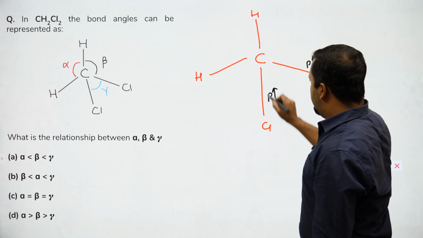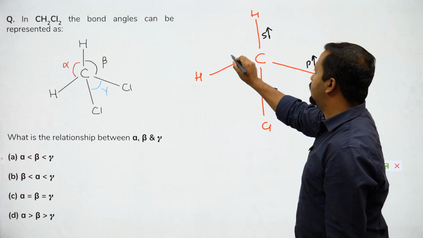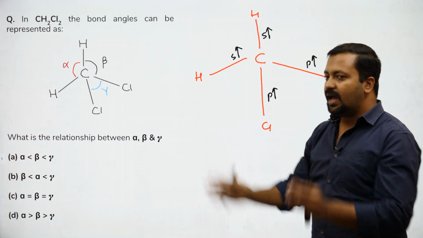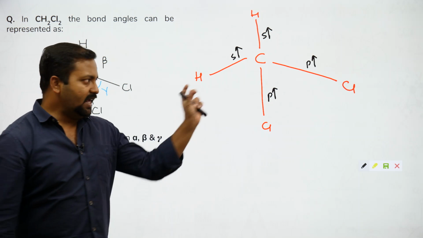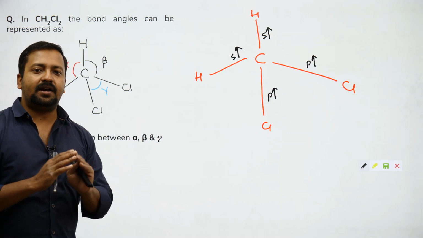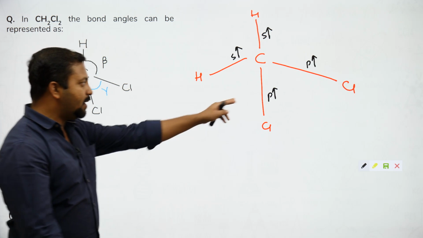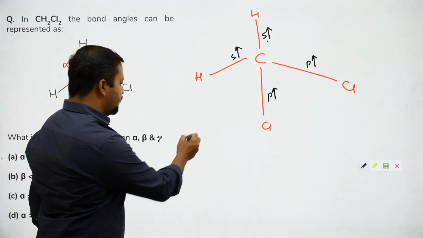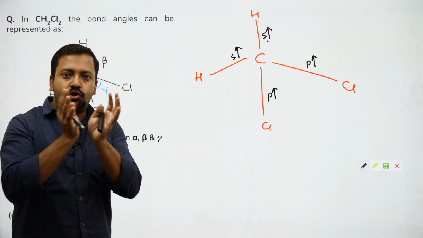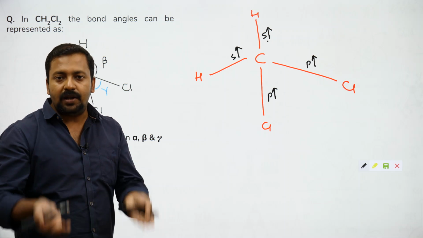And अगर p character यहाँ पे increase हुआ है तो यहाँ पे s मुझे increase करना पड़ेगा. Otherwise the net hybridization would not be equal to sp3. See, the thing is, each bond's S and P character can modulate, but the average should be equal to sp3. So अगर मैंने यहाँ पे P increase किया तो यहाँ पे S character increase करना पड़ेगा. अब S character increase करेंगे तो ऑर्बिटल छोटे हो जाएंगे, and orbitals will lie close to each other, तो उनके बीच में repulsion ज़्यादा होगा.